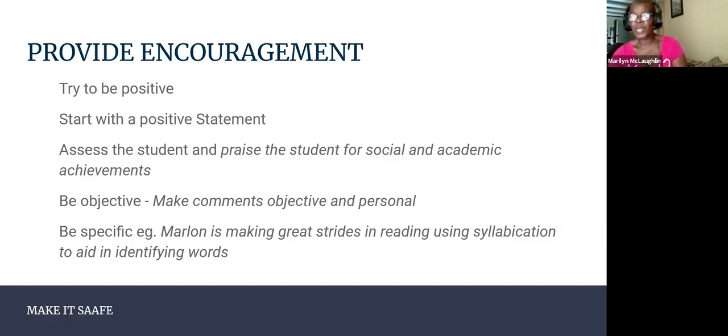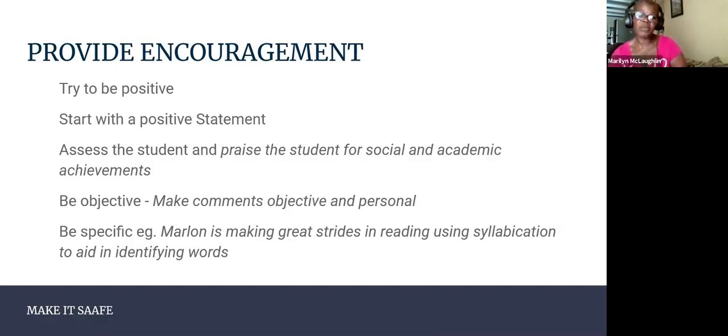I usually break the gap with a bridge by saying, so and so is excellent in this, so and so is very motivated. However, I use that word, however, as a bridge between the positive and the negative. However, he needs to pay more attention to this. He needs to read more. You know what you want the child to do, or what extra thing you want the child to be able to do to show some improvement. So you break the bridge there. You give a positive, then you give your negative.